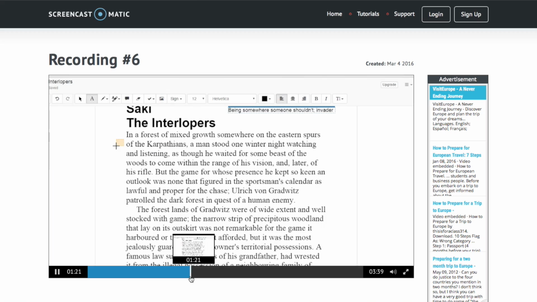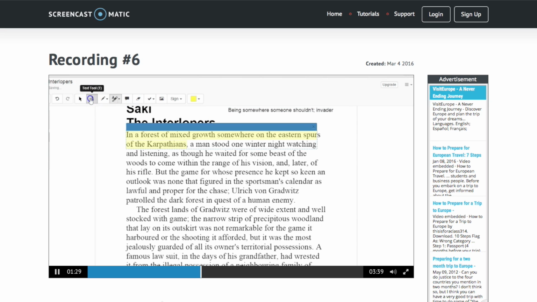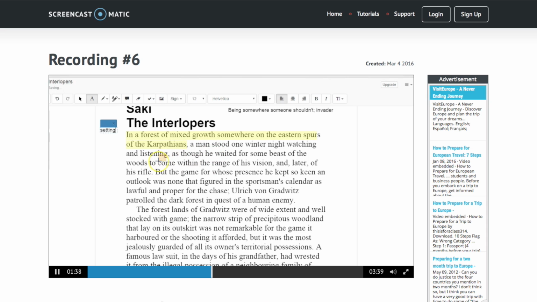I will also use Screencast-O-Matic to show students how I would annotate digitally, and then it can always live in Google Classroom so that they can reference that and see how I would do that. For example, I had students read The Interlopers, which is a 10th grade approved text, a complex text. They had to use the tools to highlight and annotate, writing notes in the margins, and upload that into Google Classroom for me before we could do any type of text-dependent questions and have a Socratic seminar about that.